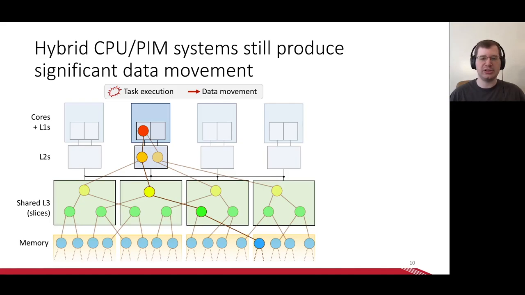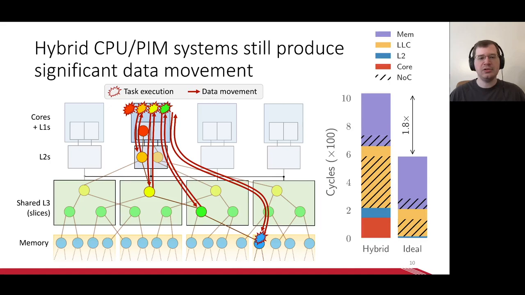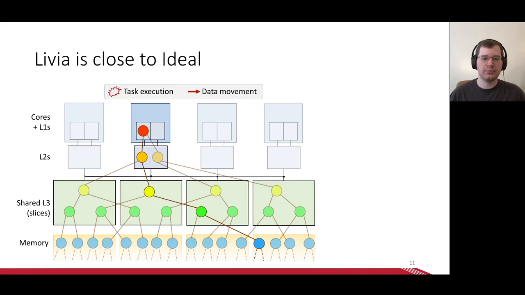More recently, there have been proposals for hybrid CPU PIM systems. These execute in the CPU for data on chip, but in the memory controllers for data in DRAM. As you can see from the LLC network latency, hybrid still produces too much data movement, taking 1.8 times ideal, which is only a small improvement over CPU.